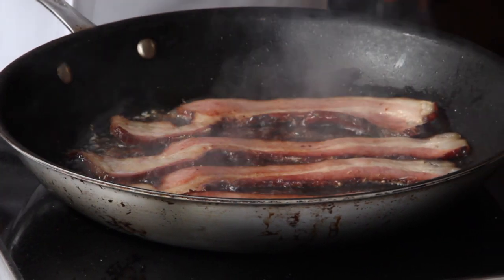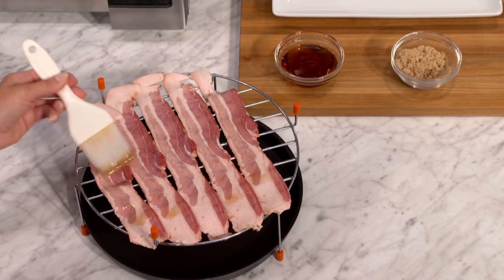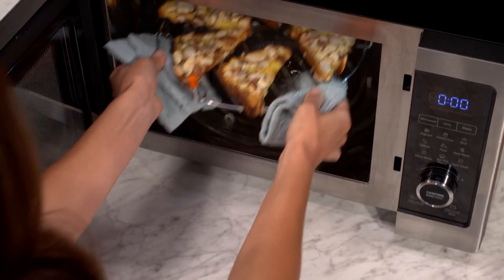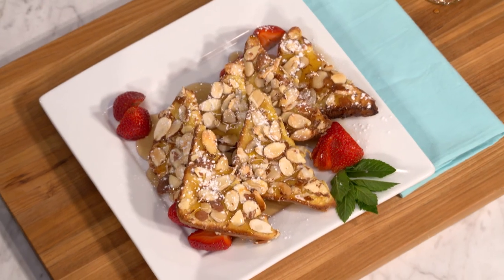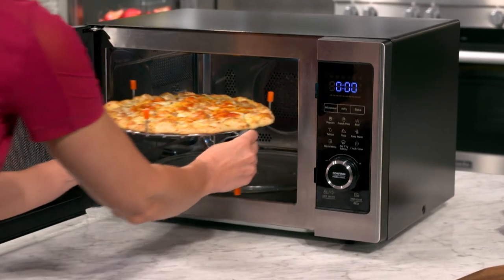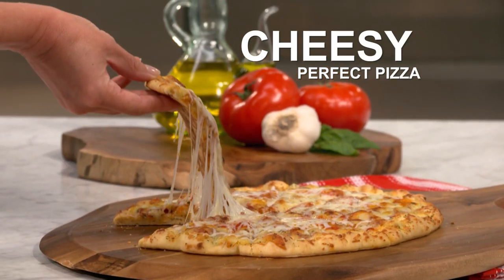Traditional bacon leaves a greasy mess in the frying pan. But with the Power XL Microwave Air Fryer, you can use it on microwave setting for bacon in minutes, or air fry some original glazed maple bacon — nice and crispy and crunchy every time. Or use the grill rack for almond-crusted French toast drizzled with gooey syrup for over-the-top flavor. Tired of soggy reheated pizza? Just touch the air fry button and watch pizza cook or reheat right before your eyes — nicely golden brown and fully cooked. Amazing.